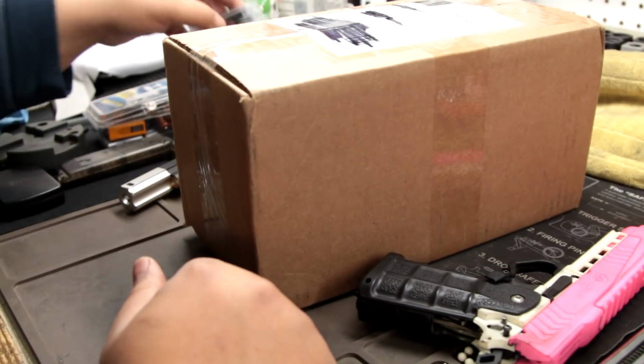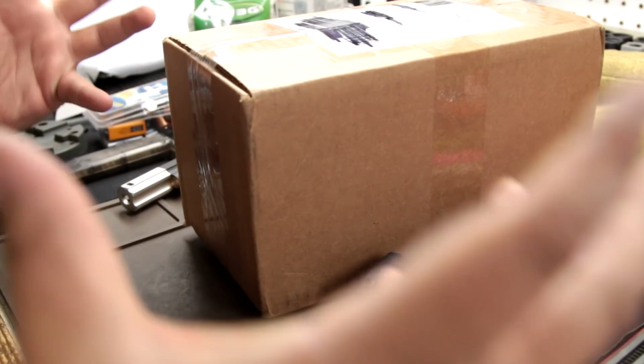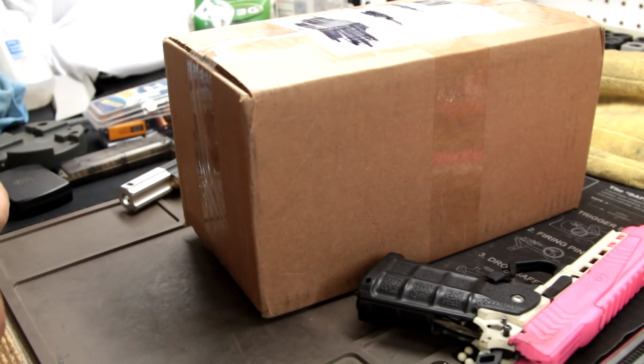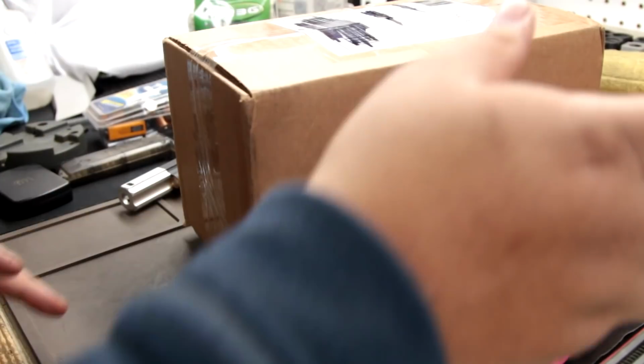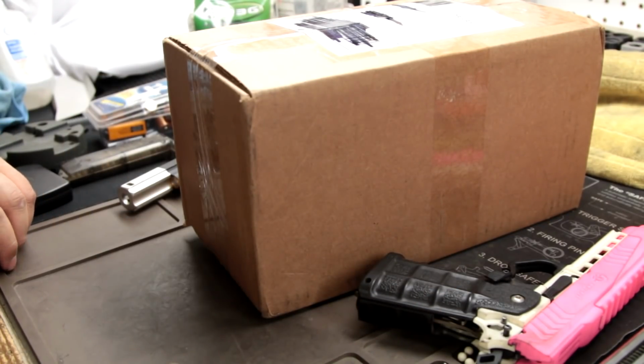I do that for customers sometimes. Some things will be just a little bit more, but if we can get more into the order and then ship it out instead of having to buy here, buy here, buy here, that's just an absolute pain in the ass. So I totally understand.